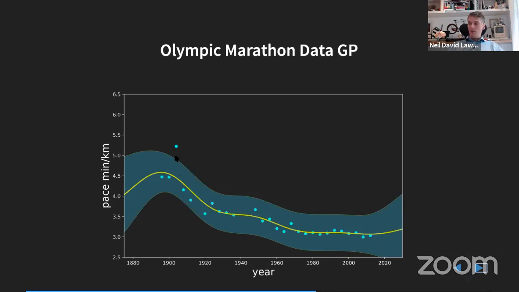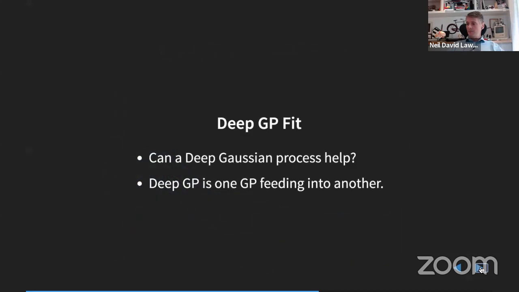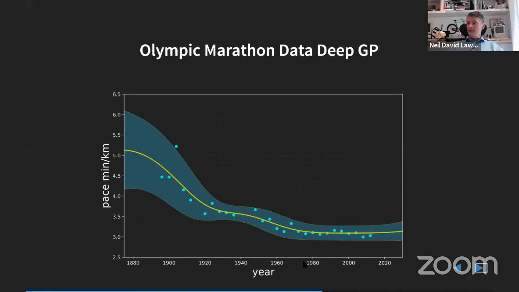But there's something wrong, because this outlier is pulling these error bars up. So it's not handling the outlier correctly. And this relates a bit to that question. We could, of course, put a heavy-tailed noise model in, but we can also fit a deep Gaussian process. And this is the deep Gaussian process fit, so one Gaussian process is feeding another. And now it's pretty confident that there's some possibility, but it's not within the 95% bounds, that Alan Turing would have won the 1946 Olympics.